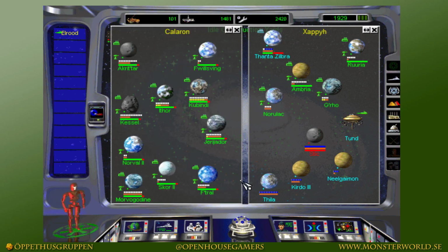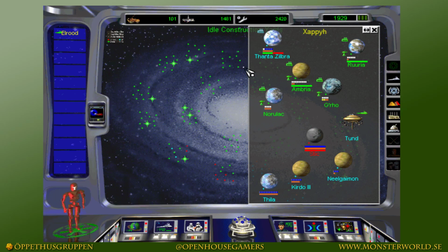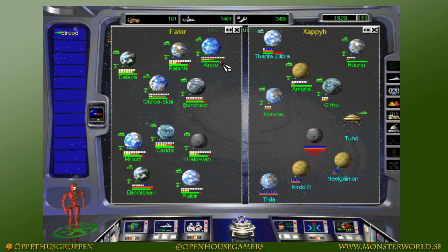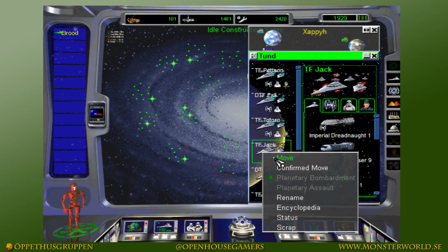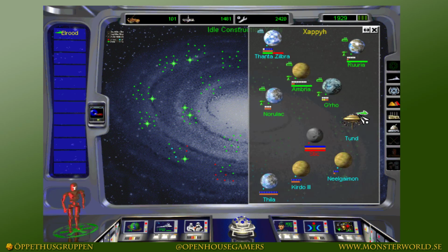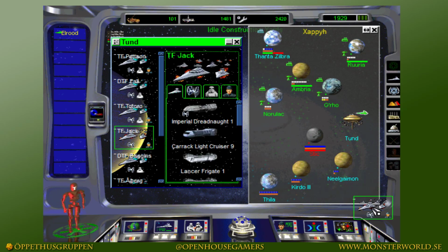So let's see up here. Yes, you can see all of the inner core planets have a few red spots here after me killing this planet. So, and that is no more. So I am just gonna keep moving around then.